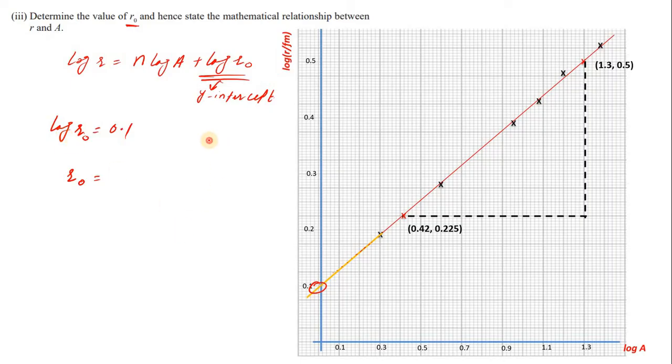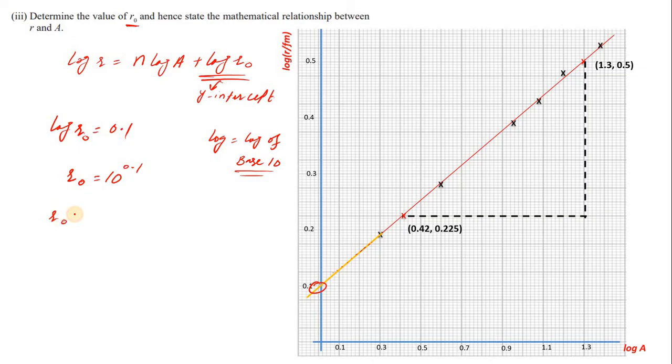Remember, log is log of base 10. Log is a really important topic, and I'm thinking of making a separate video only discussing log and how to calculate log and these kinds of stuff. But let's see. Okay, so when you remove log, r naught is left, and on the right side whatever number you have, this number goes to the power of 10, so 10 to the power 0.1, and then you can use your calculator to figure out r naught.